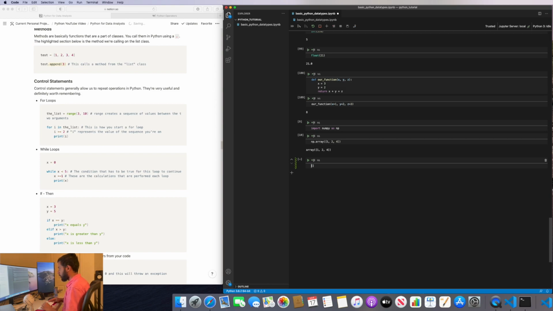So we'll create something, we'll call it the list, and we'll call the range function. What range does is give you a list of values from here to here, counting up by 1. It's very useful if you just need to make a list of values from 1 to 100.